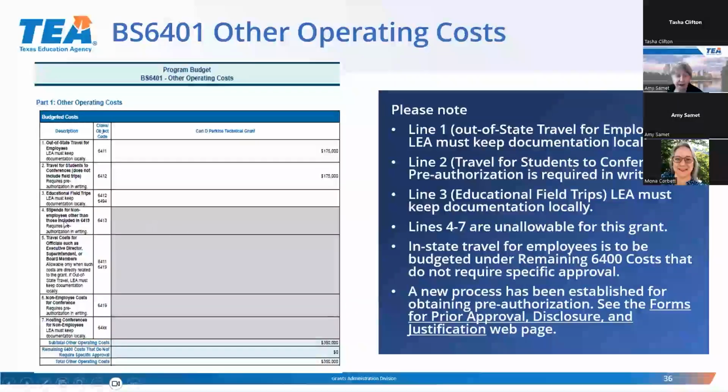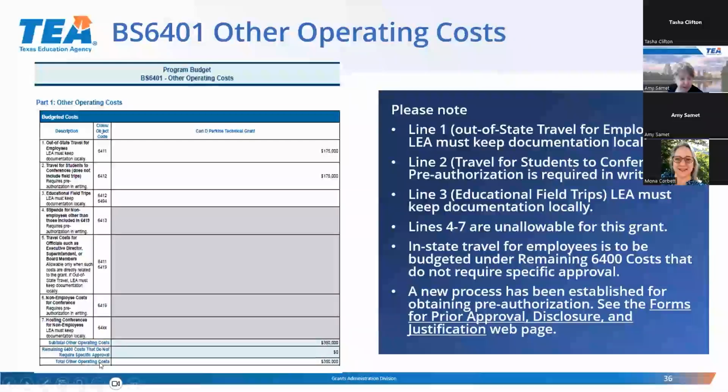And then lines 4 through 7 are unallowable for this grant. And as I showed you, out-of-state travel is on line 1. For in-state travel for employees, you would budget that on the second to the last line of this schedule, remaining 6400 costs that do not require specific approval.